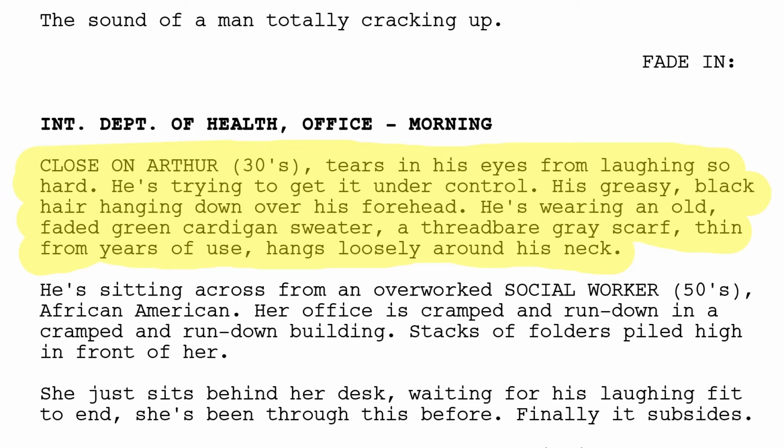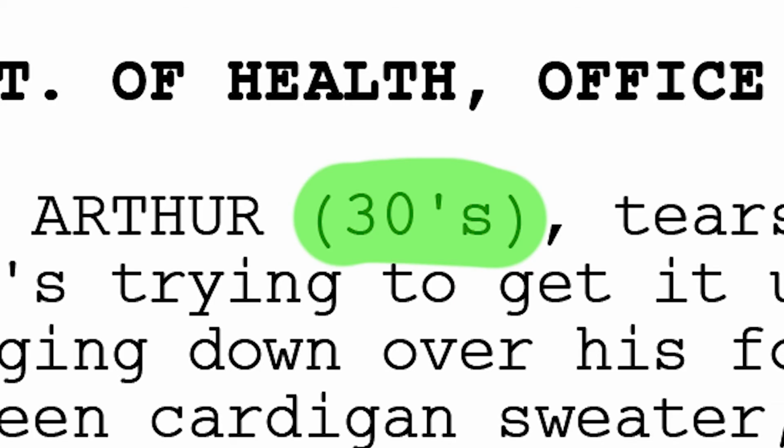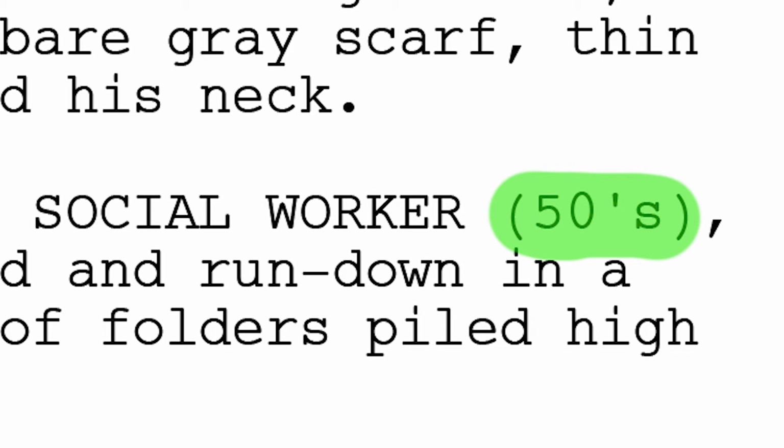I think introducing a character is a difficult task to do properly, and you can clearly see how well they've done it. I like how they are just mentioning the age in a bracket, not wasting any more time. I was writing a screenplay once and I was struggling with how to define the age of a person. I think the bracket thing works really well. That's something to learn.